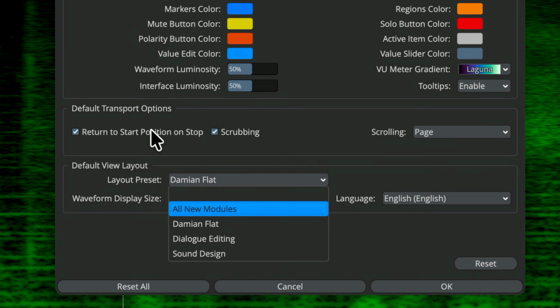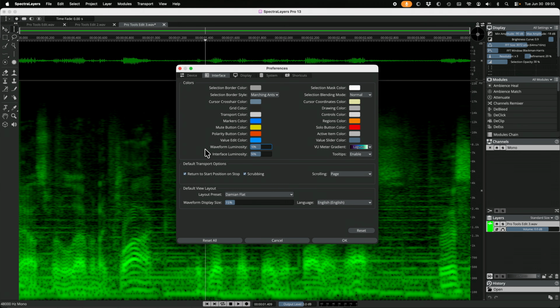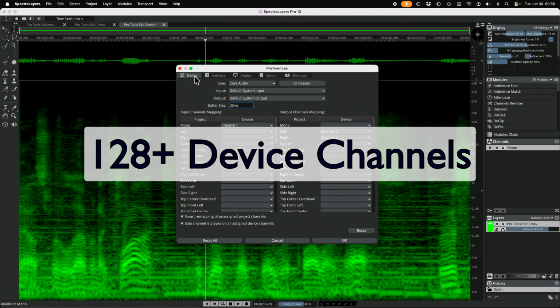And next thing I know, the next time I launch SpectraLayers, that's how the system will look. And this works on multiple monitor situations. It's incredibly handy to be able to set a default and, of course, to recall other interface layouts with the click of a button. In Core Audio, we can now go wider than 128 device channels.